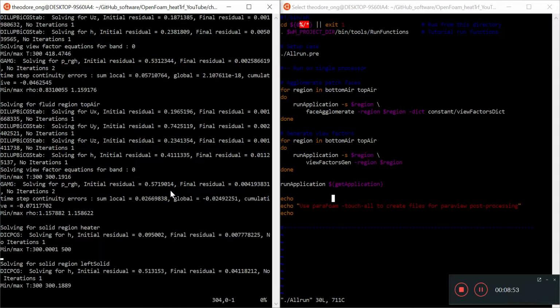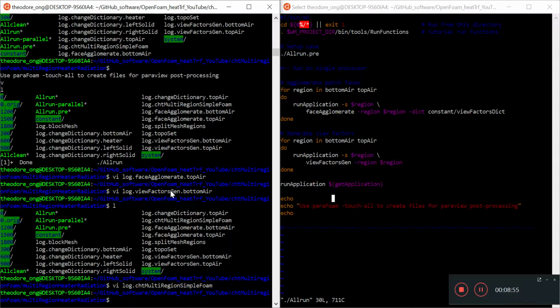Once you set up your case right, the running of it is pretty simple. It's just the setting up of chtMultiRegionSimpleFoam, or chtMultiRegionFoam in general, that's very challenging, because you have to split the mesh up into many regions. And of course, if you want to add radiation, that is another level of complication. I won't go too much into that now.